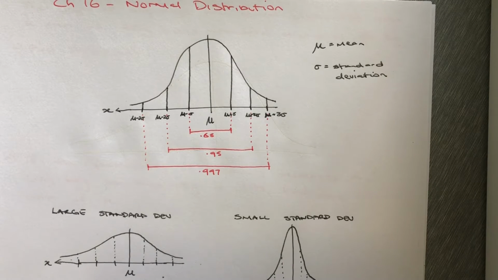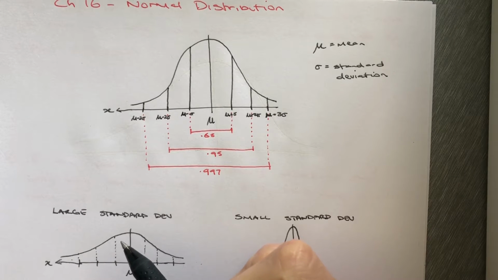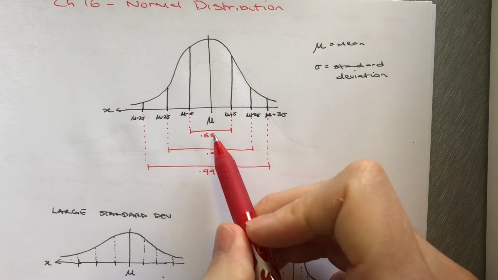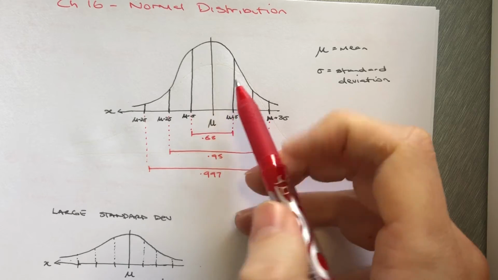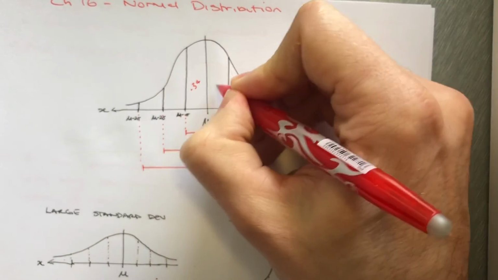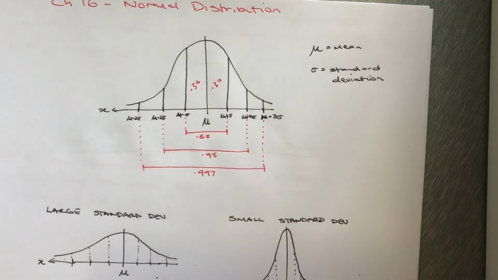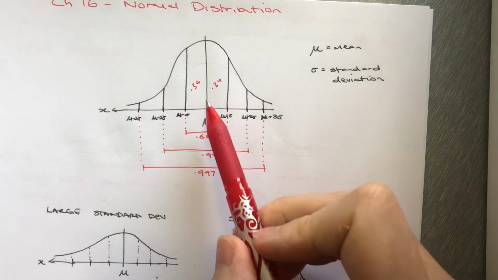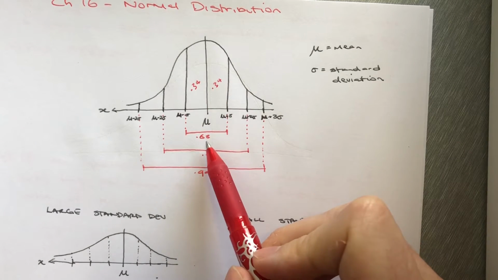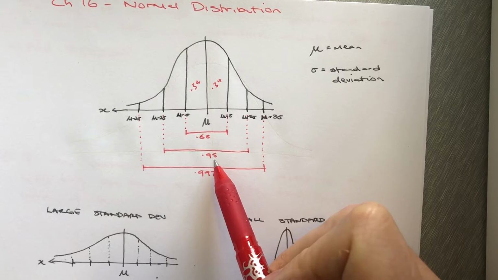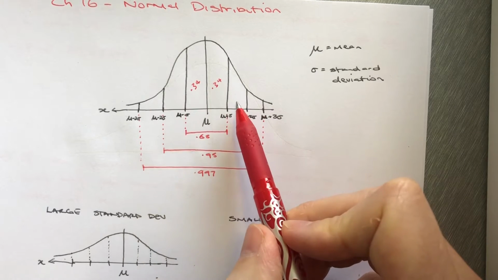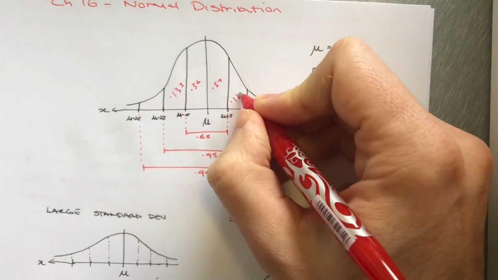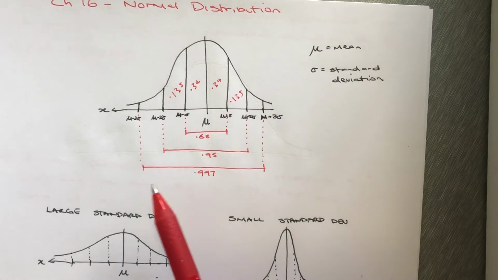Alright, now, if it's symmetrical, which it absolutely is, and that's something you need to know, that means with our 0.68 here, half of it's going to be there and half of it's going to be there. So this section here is going to have 0.34 in it, and this one here is going to have 0.34 in it as well. Now let's look at the 95, or the 0.95. Now 0.68 of it's already been taken, hasn't it? So if we take our 0.68 from 0.95 and then split that in half, because half of it has to go there and half of it has to go there, we're going to have 0.135 in there and 0.135 in there.